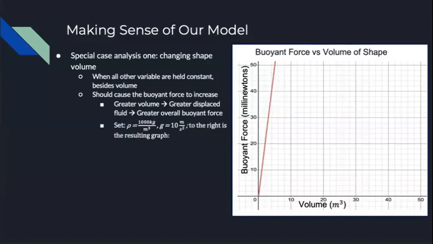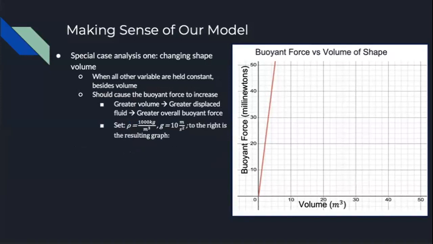In addition, we need to make sure that trends in the model are true with what we expect to see from a physical standpoint. By holding all variables constant and varying one, we can make sure that the expected result of changing that single variable is represented in the equation.